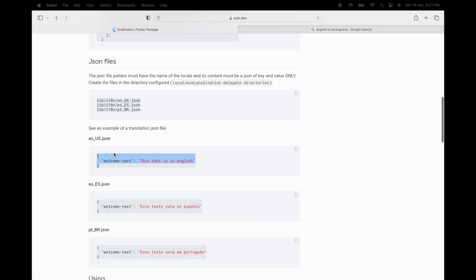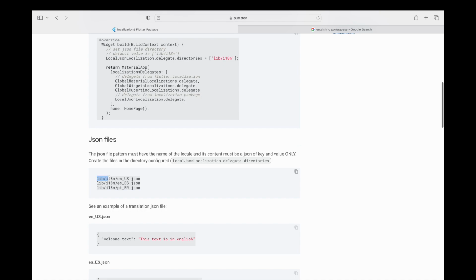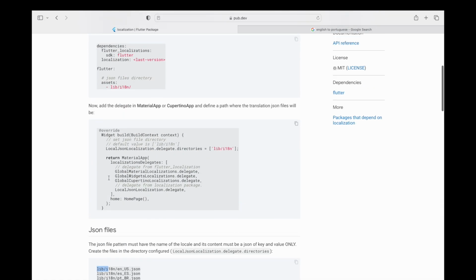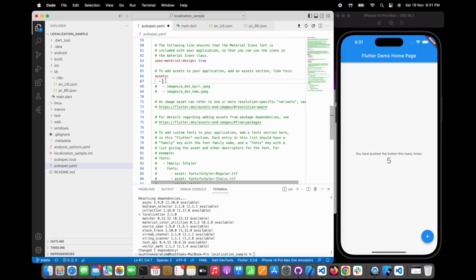As you can see, it is mentioned here in this document. Yes, here. Let me copy that and paste it here. Now everything is good.